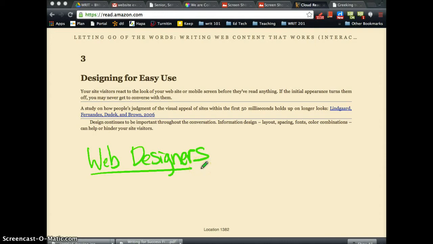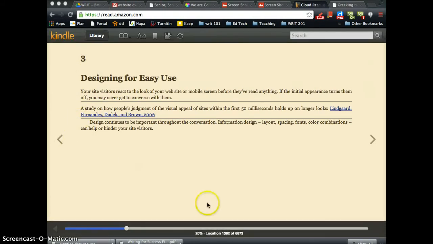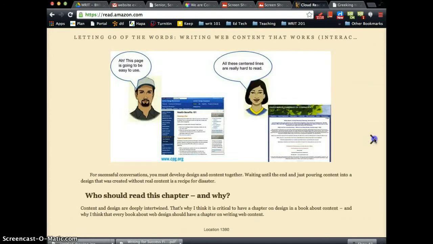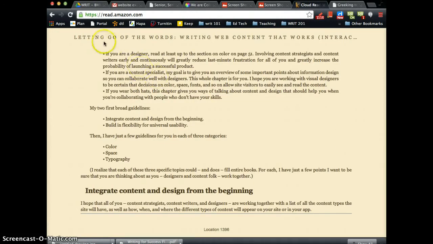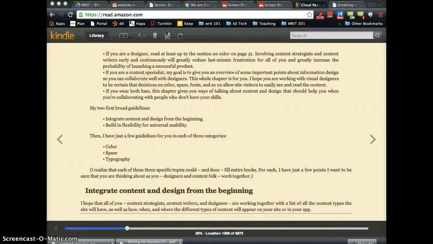And obviously they need to be incorporated into the whole conversation, just as the content writers need to be incorporated into the whole conversation. And so the author of our book here is going to spend a lot of time, as you'll see, suggesting that, let me get over to this page, that process needs to be an inclusive process with all the members involved. So let's take a look at her guidelines here.